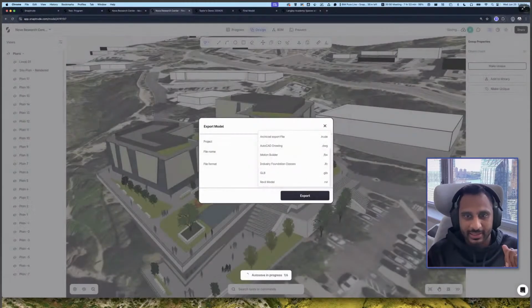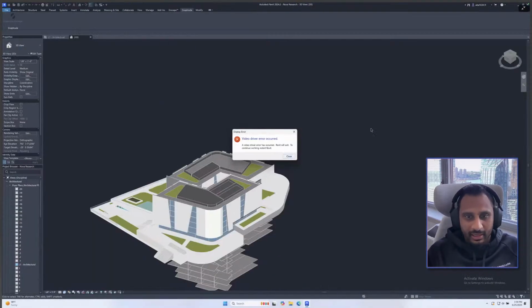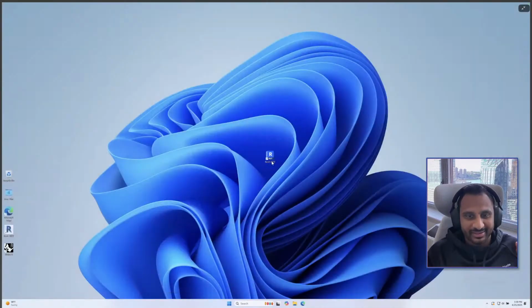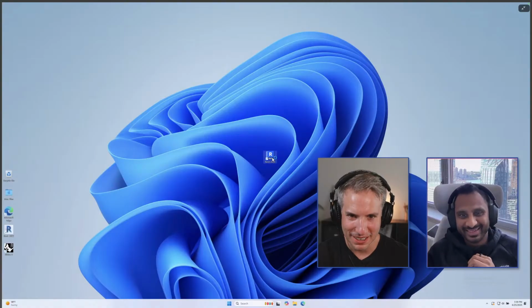I'm just going to save this. And let's just open Revit. I had done this, but I use a Mac, so I need to do some setup in Revit. But let's open Revit. Are you using Parallels or something like that, or Boot Camp? Yeah, I'm using Parallels. Yeah, it doesn't always work well from what I've heard.